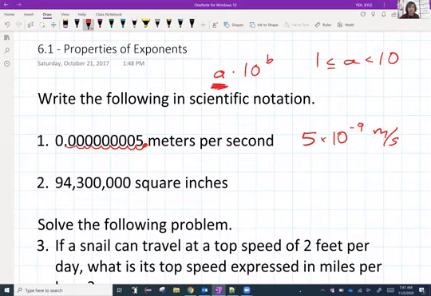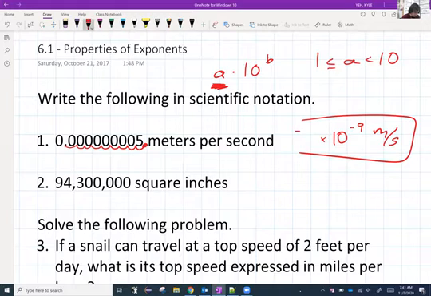So when we're looking at this, this right here is much nicer to look at. 5, and a lot of times you'll see it written just 5.0. People want it clear, it's just 5.0 times 10 to the negative 9th meters per second. That lets us know there's a 5 in there, and that we had to move that decimal place again, 1, 2, 3, 4, 5, 6, 7, 8, 9 spots to reach a number between 1 and 10.